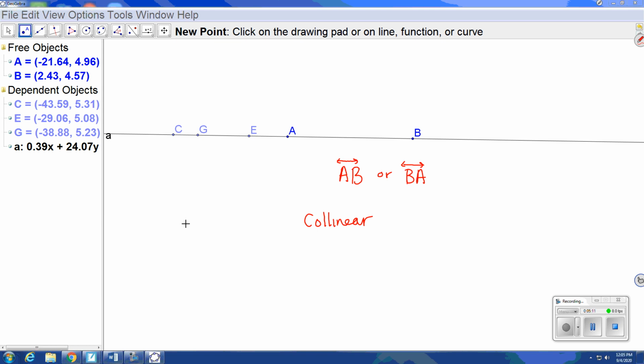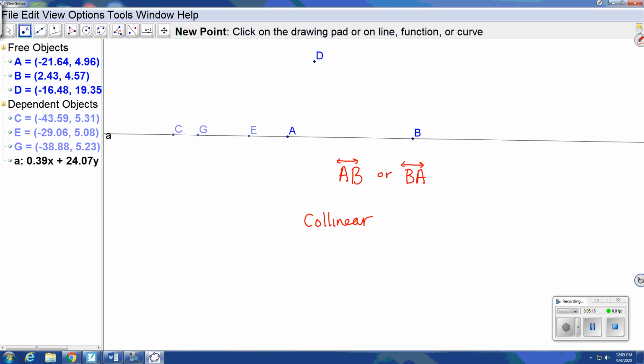But what if we add a point to somewhere that's not on the line? So we introduce a new point D that is not on our line. Well, now we have to extend outside our one-dimensional line into a two-dimensional plane. Once we introduce a point outside of our line, we now introduce a plane. And a plane has 2 dimensions. And why is that? Because we only need 2 numbers to describe our location. And the plane that you're probably most familiar with is the XY coordinate plane.